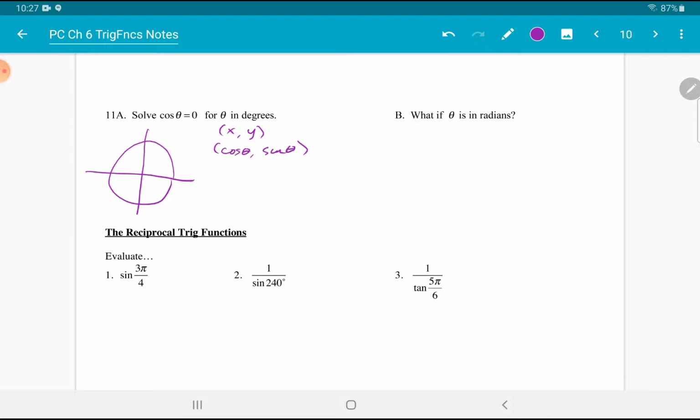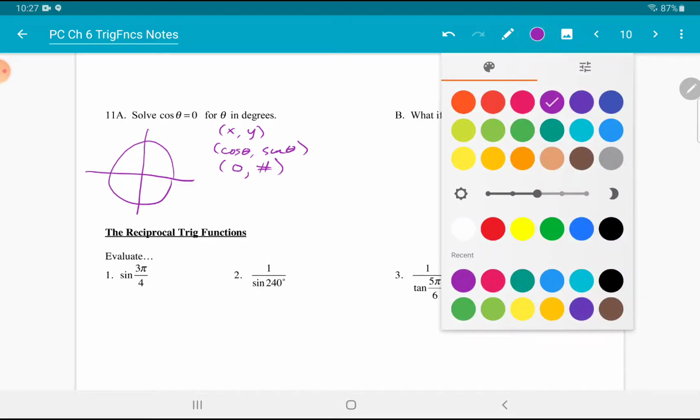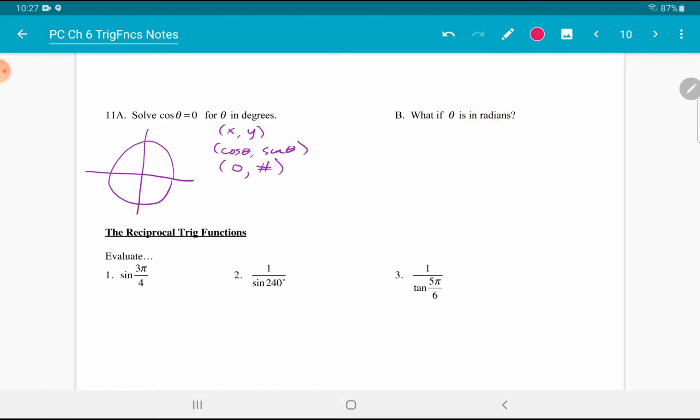So in the case that we see here, if we're trying to find when cosine of theta is 0, this is basically asking us when does this ordered pair have a 0 in the x-coordinate, and then, whatever else in the y-coordinate, we don't really know. But in the case that we have here, our unit circle drawn out for us, we see that 0 is always going to occur along the y-axis. So we have a point there at the top and a point at the bottom. With this being the unit circle, this would be the point (0, 1), and this would be the point (0, -1). Well, when does that occur?